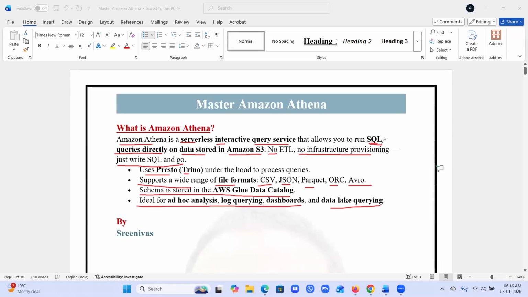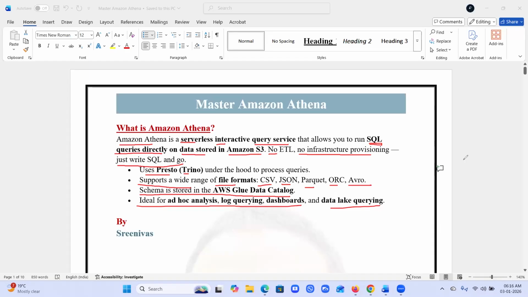We never use a single line of programmatic approach. We use ANSI SQL, which is common for every database and every warehouse. In a similar way, you can use the same SQL on Amazon Athena.